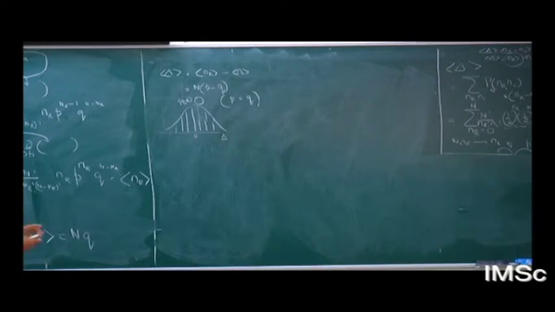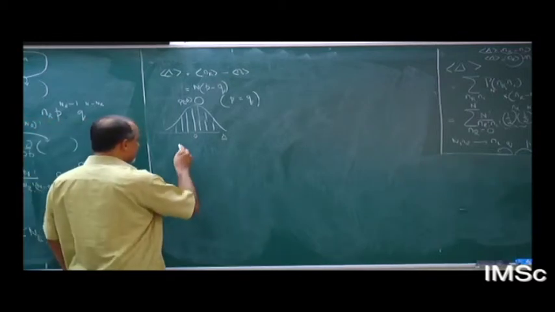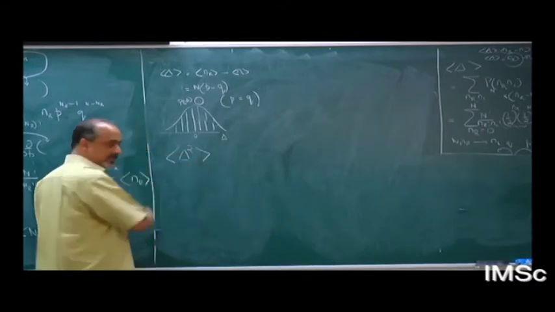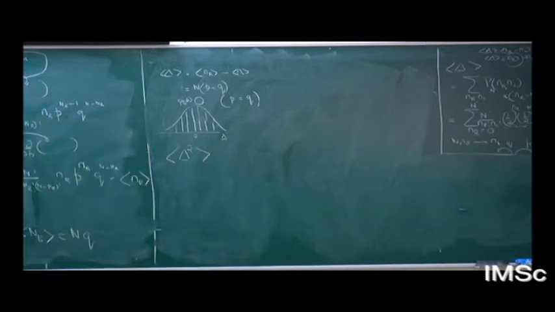What has additional information though, what is interesting to calculate is not delta, but the average value of delta squared, and that's a little more complicated to do. Okay. So in this case we can say that n by 2, right? In this case for both of these it is n by 2, but in general it is np and nq for both of these things. Is this argument clear?